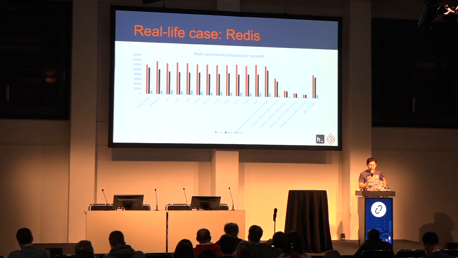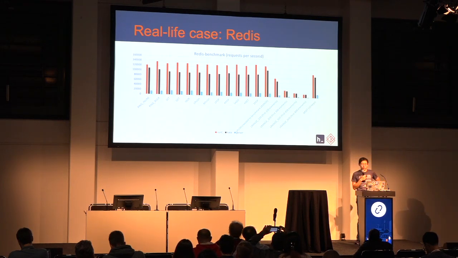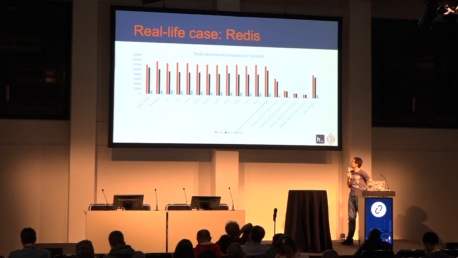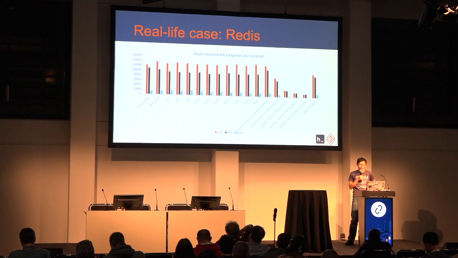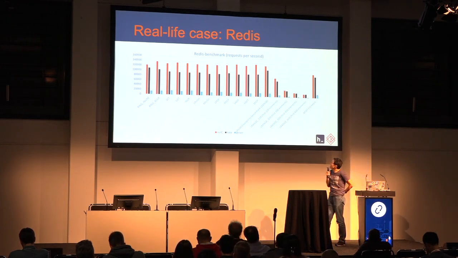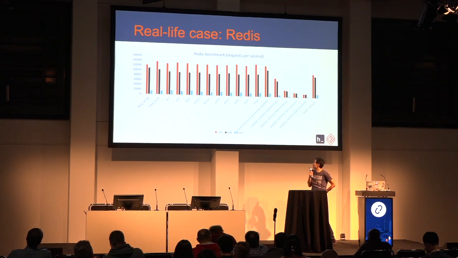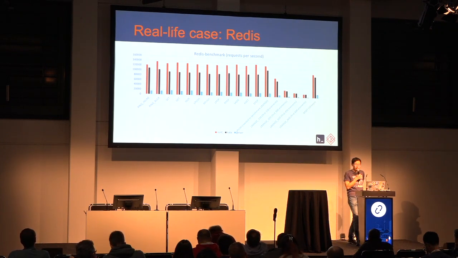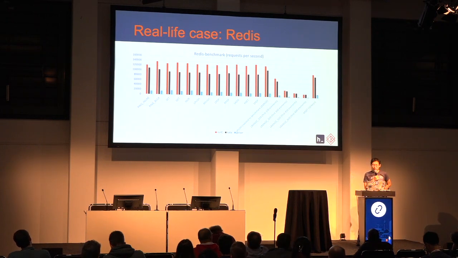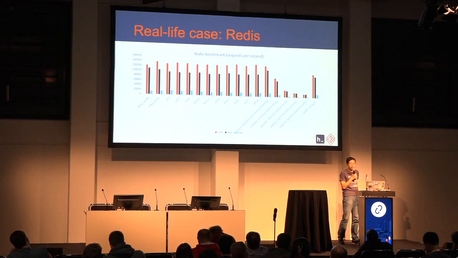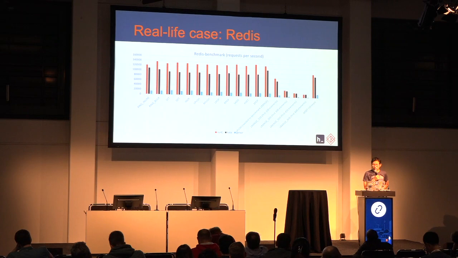Another test is about Redis. Redis has its own benchmark, and both gVisor and Kata support the test pretty well. So if you want to run gVisor and your workload is Redis, that's fine. The test shows there is some gap between runC and Kata, and also more gap between Kata and gVisor. I think this result comes partly from the memory performance and partly from the I/O, the networking performance. So that's the result for Redis, the memory and networking.